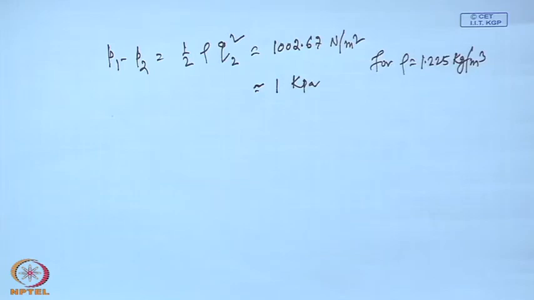So, as the air has travelled from the nose to the point of maximum thickness, it has experienced a suction of 1 kilopascal. Consequently, it has accelerated from 0 to about 40. In case of a circle of course, it is twice, but here it is from 0 to 40. At the nose the fluid velocity has become 0, from there it has accelerated to 40 with a simultaneous pressure drop of nearly 1 kilopascal.